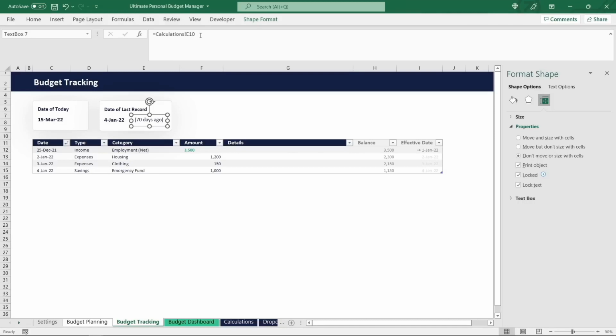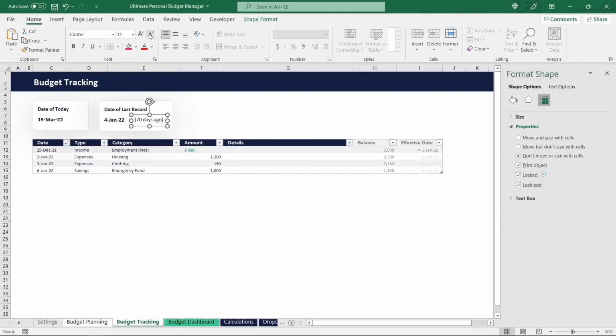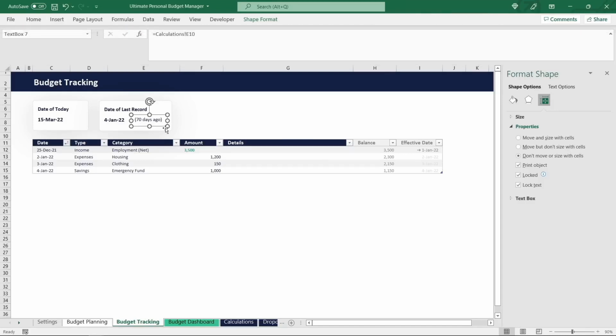For all secondary information in a tile, we want to make the font size a bit smaller, and for that reason we set it to 10.5. And then we're gonna position it right behind the date, and do some final adjustments to the tile size.